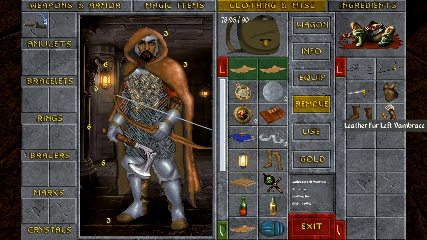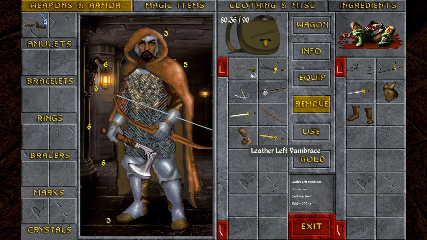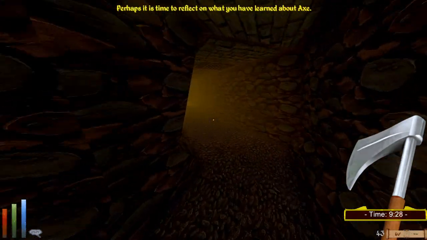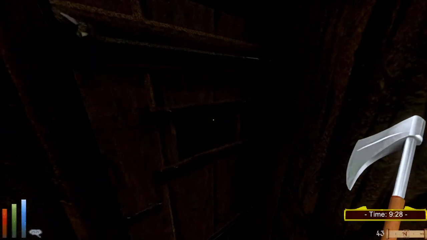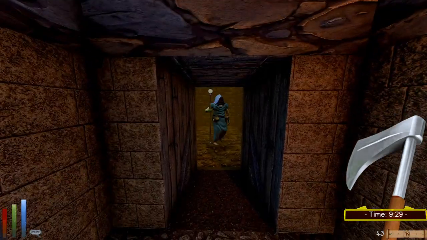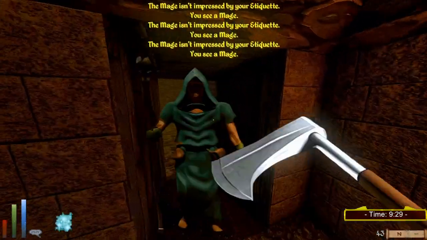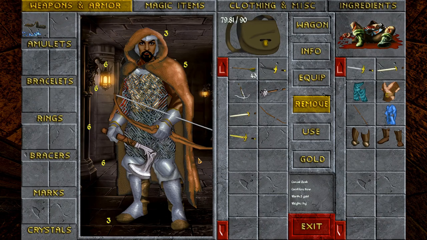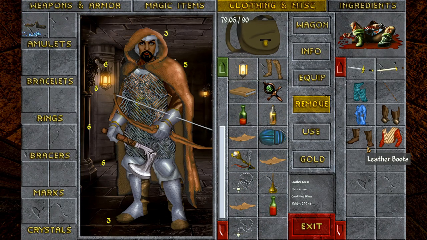Wait, leather for Vambrace, 5. I can't. And you can have that. Oh, hello. Mage, I'm gonna tell you now, when you're really far away from me, you kinda have the advantage. Don't run towards me. I'm gonna get rid of that for now.